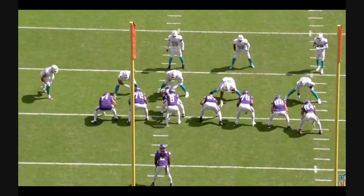Today, we're going to be breaking down Elandon Roberts, new Steelers inside linebacker. Finally got to dive into a little bit more of his film, so I wanted to share my thoughts on him as a player, how he could potentially help the Pittsburgh Steelers next season. We're going to be looking at just a couple clips from the Minnesota Vikings game from last season.